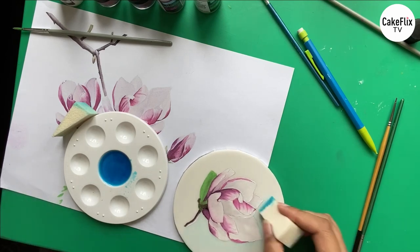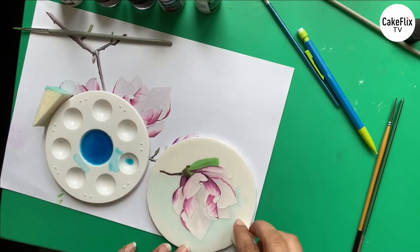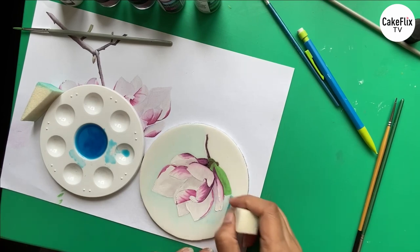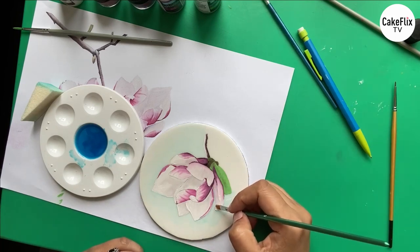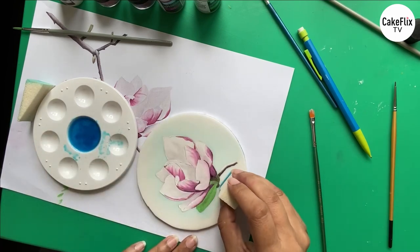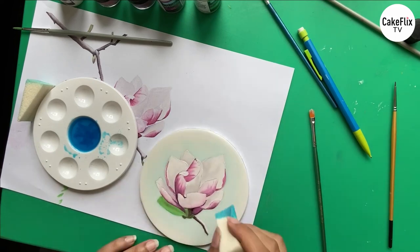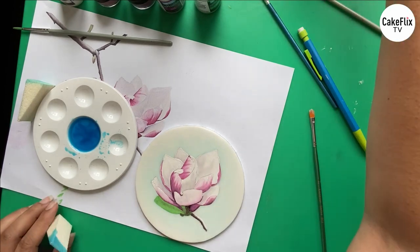Which is dry at the minute. It doesn't have any paint or alcohol, and it allows you to blend the colors in and have almost no seams or droplets of color. So I'm just going all around the flower, first with a very light blue. If I need to get into some small areas, I can always use a paintbrush. And I'm going all around the flower, the stem, the leaf, and slowly I'm adding some darker blue around to increase the depth of the flower.